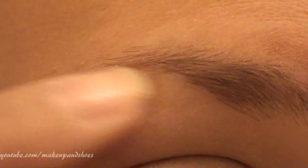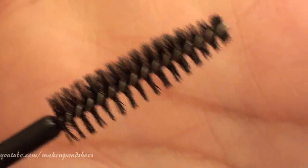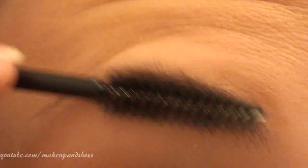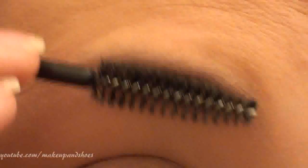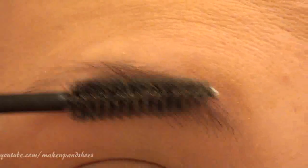Even when you zoom in close, I have a few stray hairs but it's nothing really that bad. What I do is take one of these little spoolies — this is a disposable one I got in a set; you can get a set of five or six at Ulta. I just brush the brows up and then brush them to the side. I'd recommend a spoolie because it works well for separating the hairs. They don't have to be perfect.